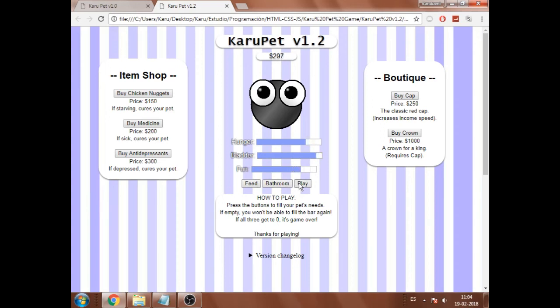Both of the items have their own pet sprite. So I'll show you now. If I buy the cap, my pet becomes Winky. If you look at the money right now, it started to go up faster. So we only now have to wait until we get to 1,000, so we can buy the crown. We are almost there right now, and done.